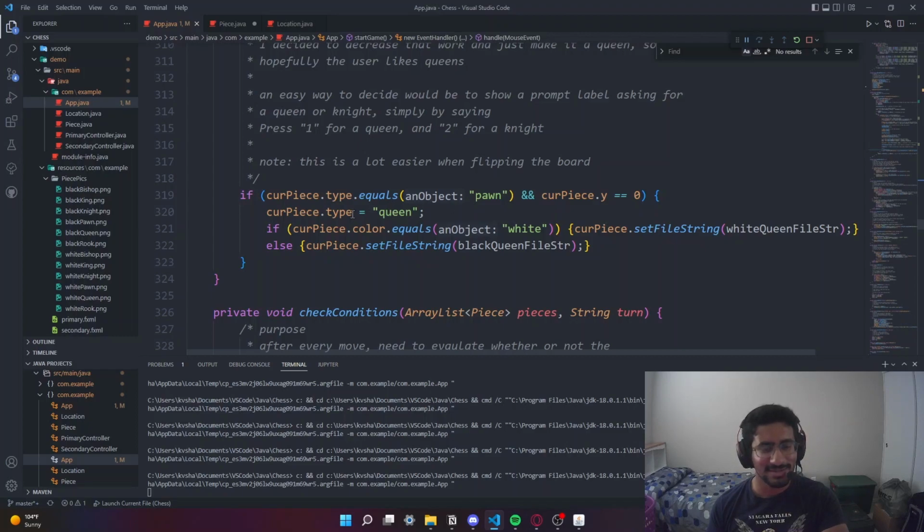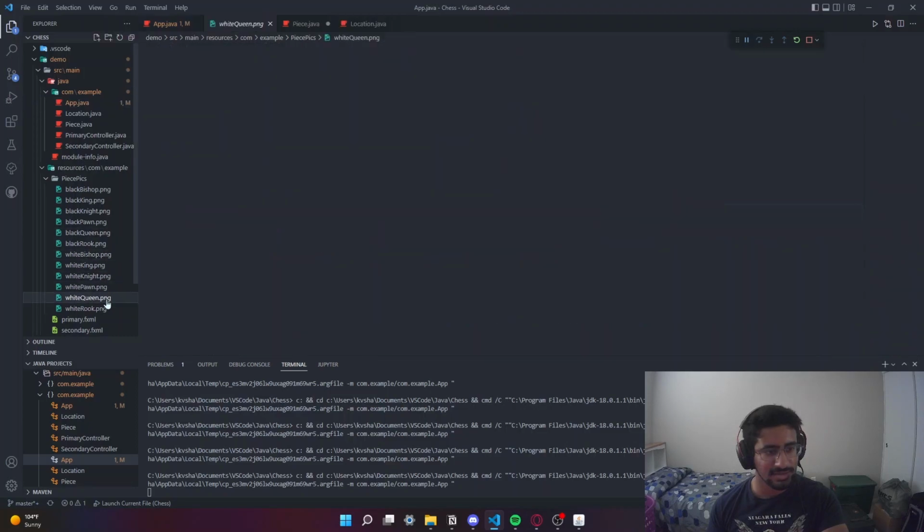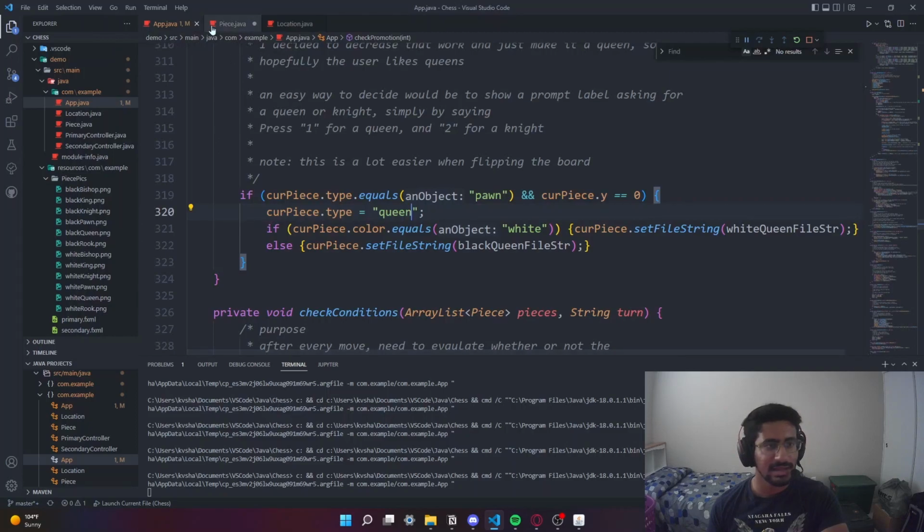Basically we just say the type of that piece is now a queen, and if the color is white, we want to have it be the white queen. If the color is black, we want to have it be the black queen. Simple enough. And then we want to set that file string so that when we draw the board again, it'll say, okay, we need this image instead of the previous image.